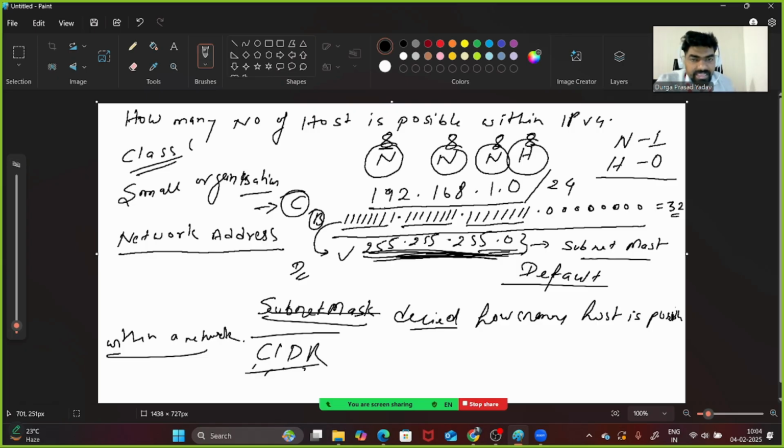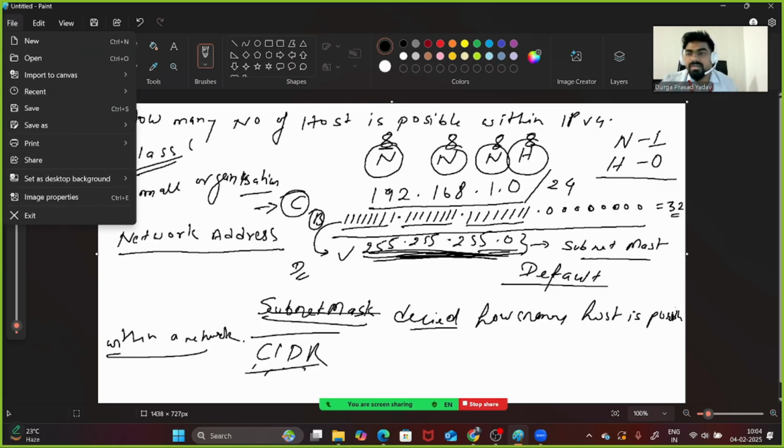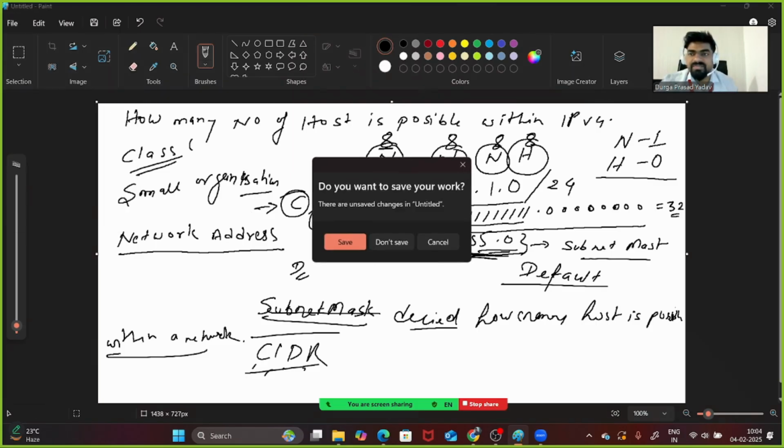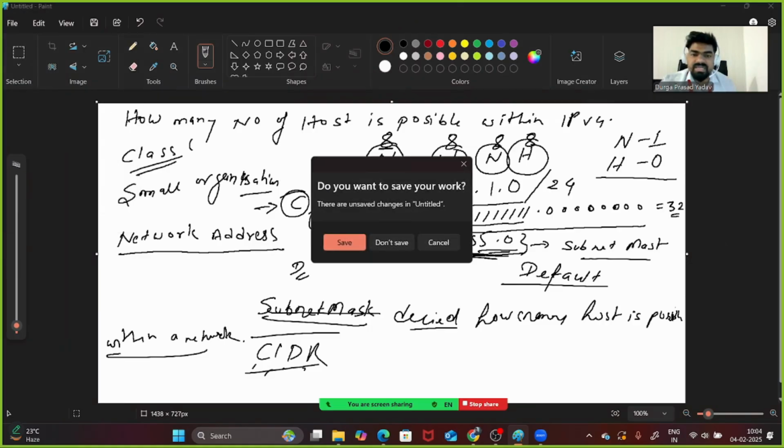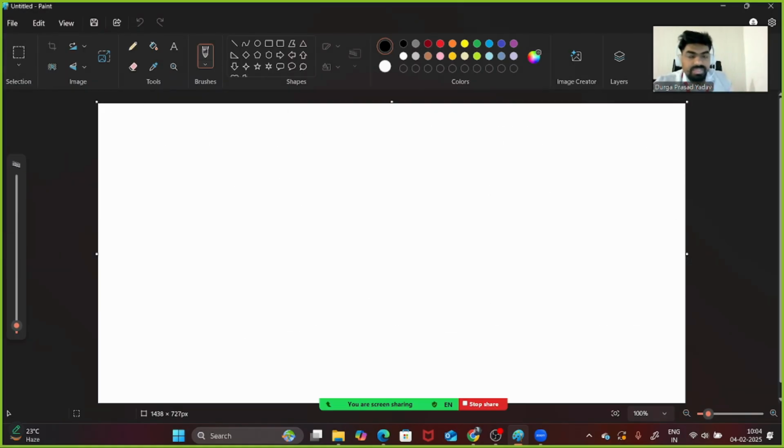The network has been given to us. Let me remove this because it got completely messed up. I'll start again. So in C class, we are talking about C class, there used to be 3 network octets and one host octet.